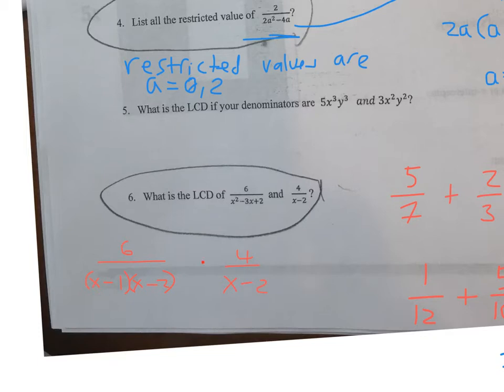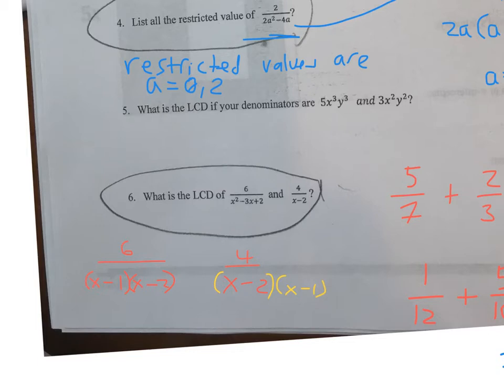Now, we could imagine we're trying to add these, even though it's not asking us to. But imagine we were, what would be the common denominator that we could shoot for? Well, it's the least common multiple of the denominators. What's the least common multiple of these? Well, actually, believe it or not, this is the least common multiple, because this whole thing times 1 gives you itself, and x minus 2 times x minus 1 gives you this. So this is the least common multiple.